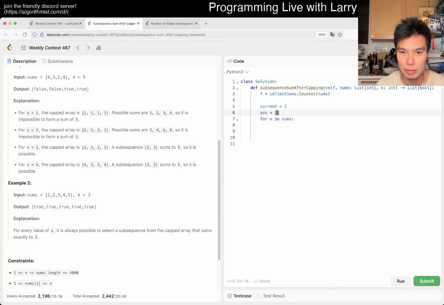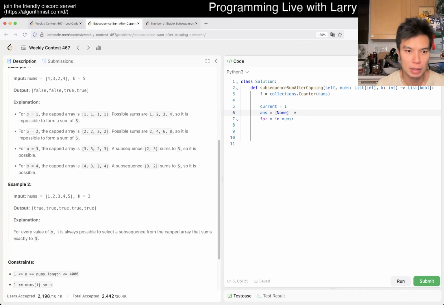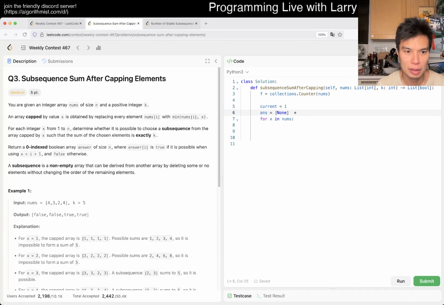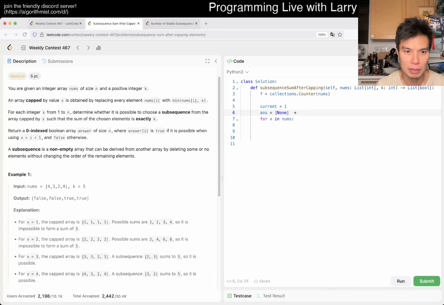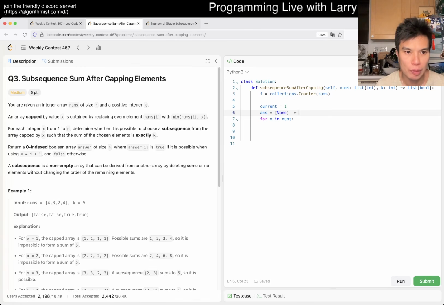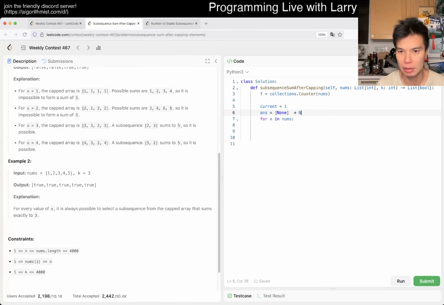So then, is it K? No, it's N. What's N? N is the number of numbers. Of size N, so okay, number of numbers.